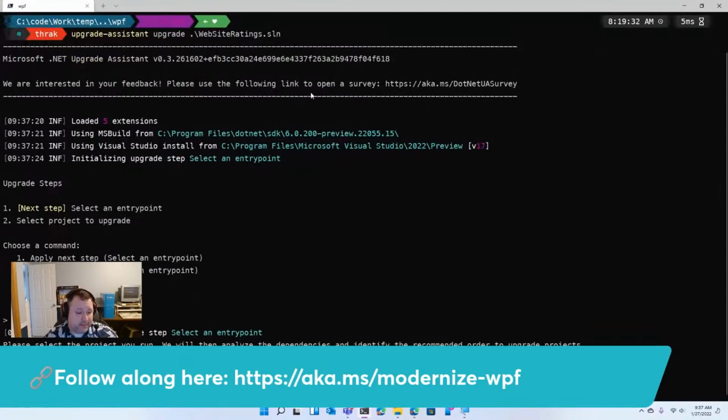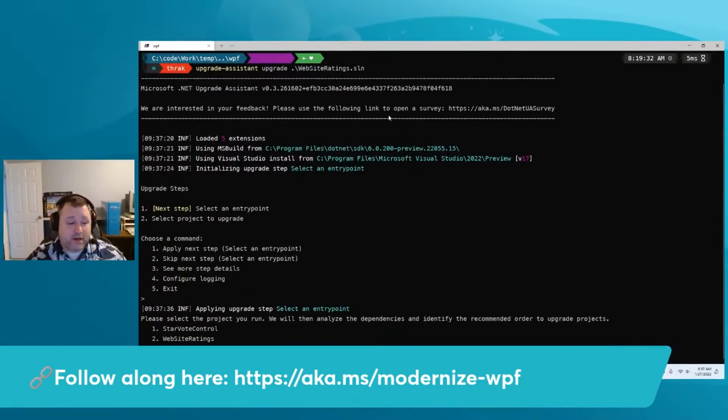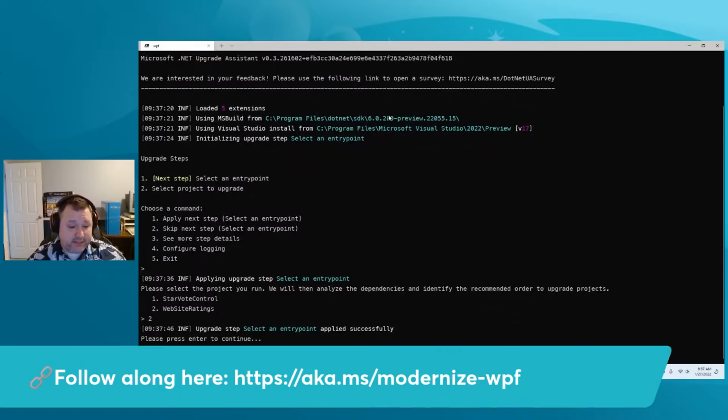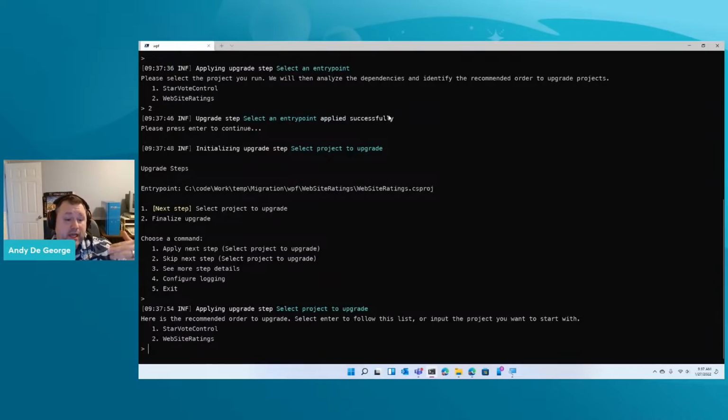We'll start that step and say, okay, we have two projects. We have the control project and we have the website ratings, the main project. So we'll select website ratings as our main project. Now, the next step is to choose which project we want to start upgrading. Because we chose the entry point project, it will build a dependency graph out of all the projects in the solution and figure out what order you should upgrade your projects.